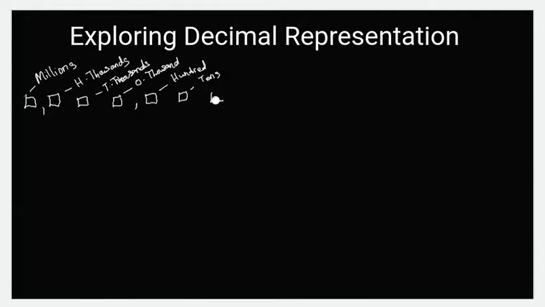Okay, let me put a number right here to help our understanding. So let's have 2 in the ones place. I'll also put that in a box. Okay, so this is the ones place. And now we're going to explore decimals, the place value of decimals. So we'll have 5 in this box here.